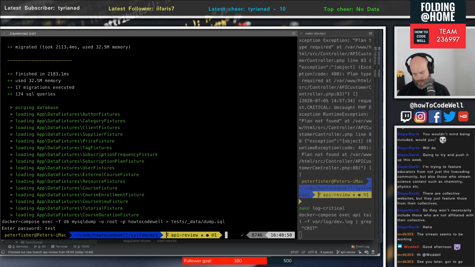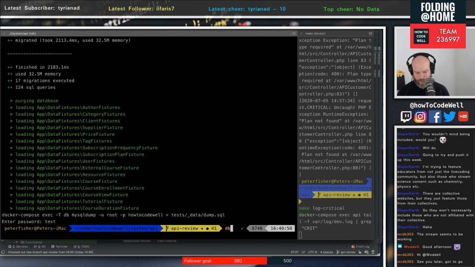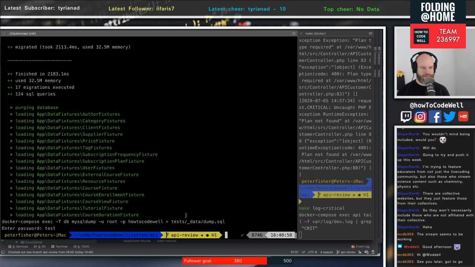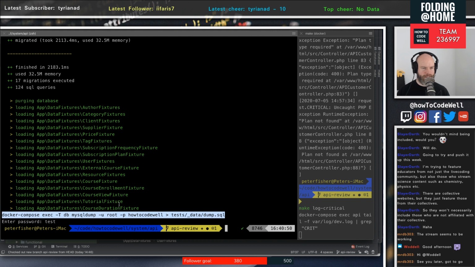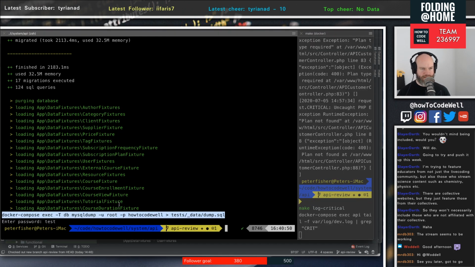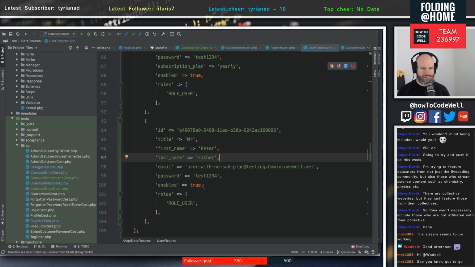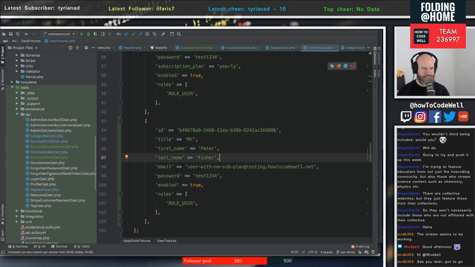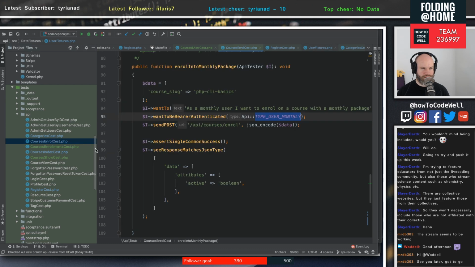So it is make db rebuild, yeah, that was the command that I did. That's fine. So the SQL dump has been updated based on all the fixtures that we've put through. That makes sense. So now we can do a test against the enrollment, which is this one here.